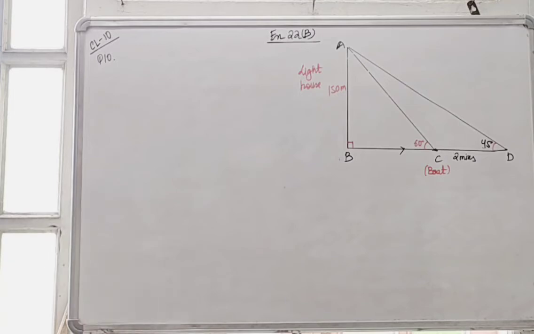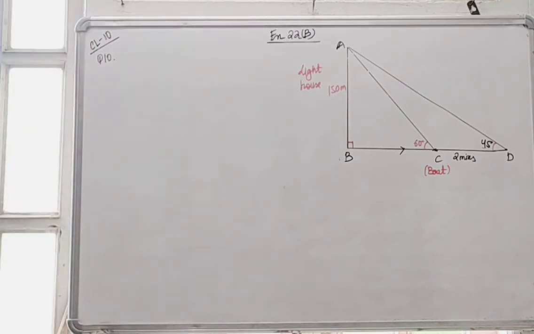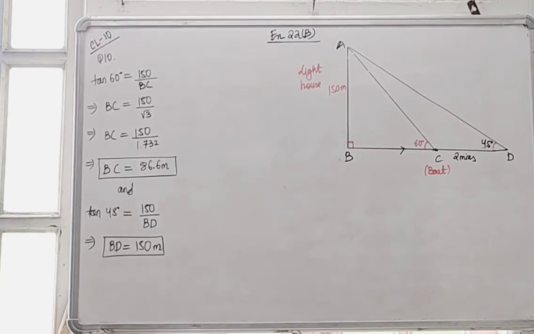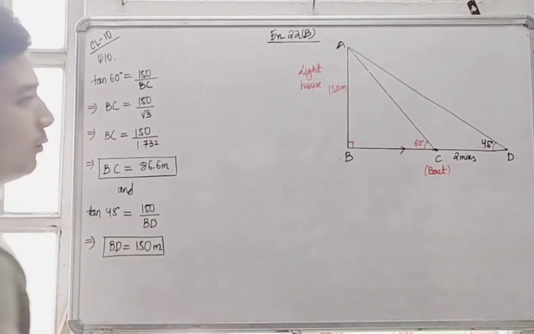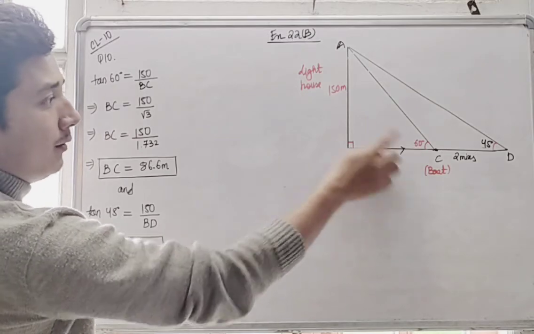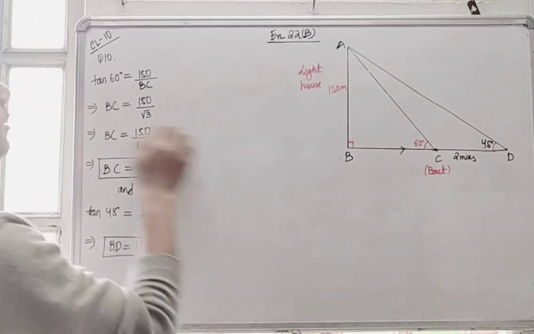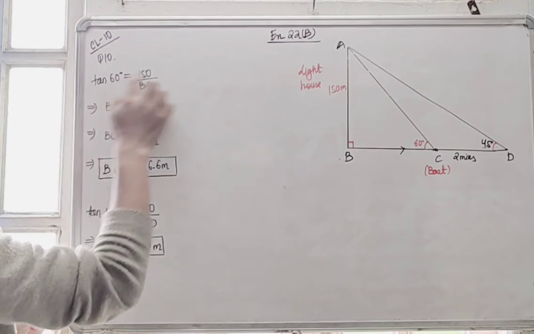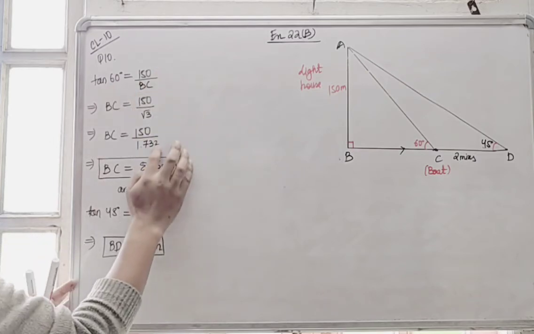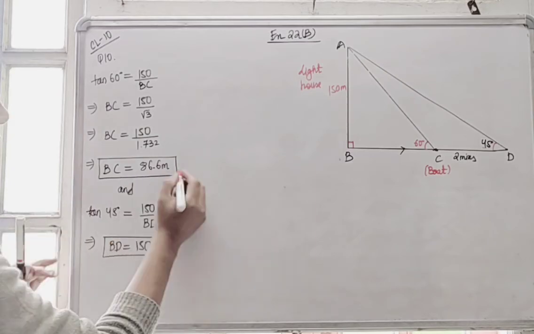So what we'll do is, quickly I'll write in triangle ABC and ABD, 60, 45. Let's use it and let's see what do we get. All right, boys, so now I know there are two right angle triangles. So using the first right angle triangle ABC, I know tan 60 degree is perpendicular by base. So tan 60 degree is 150 by BC. Tan 60 degree is root 3, and therefore BC equals 150 by root 3. Root 3 is 1.732. Divide it, you will be getting 86.6 meter, which is the value for BC.